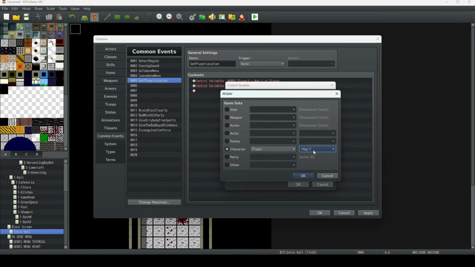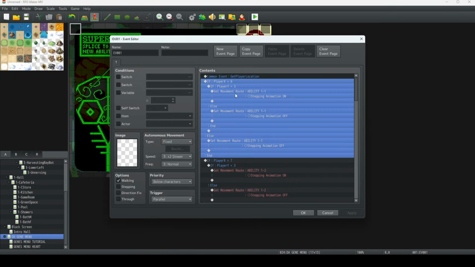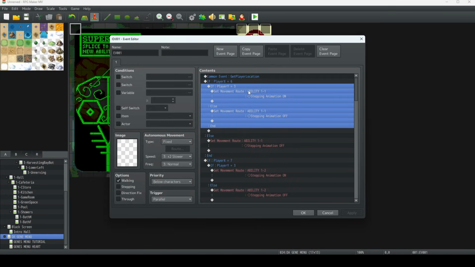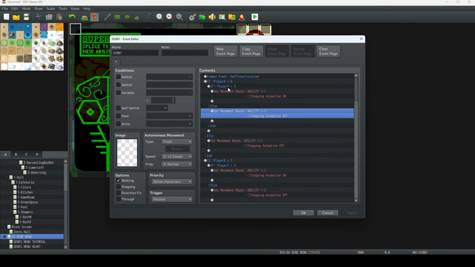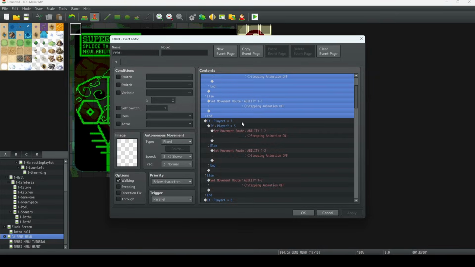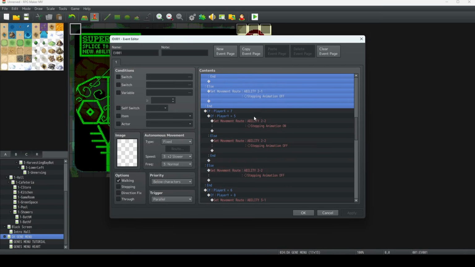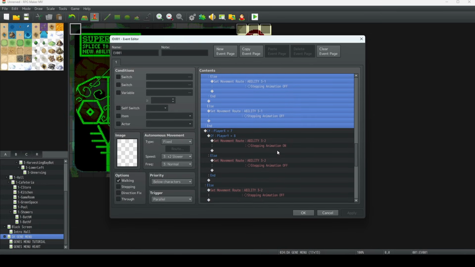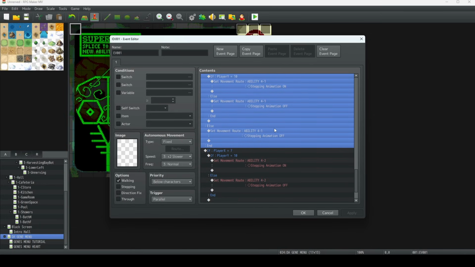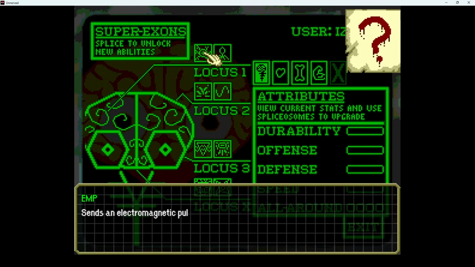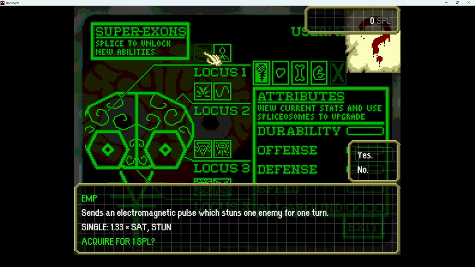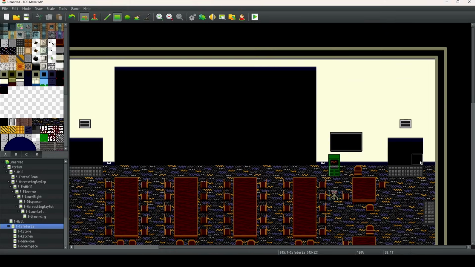So, for the parallel event, put in if player X and player Y match the button's X and Y, which you can check at the bottom here, tell the button to start walking. Wait, walking? Yes, walking. Because of the way the walking animation works, you can set up the button sprite sheet so that it looks like it's flashing instead. Like this. And that's how you make flashing, functional upgrade buttons for your menu. There's just one problem. How do we get out of here? Well, I'm glad you asked.